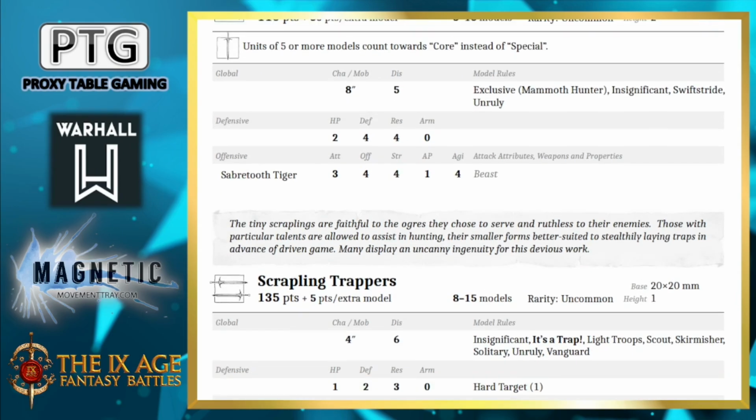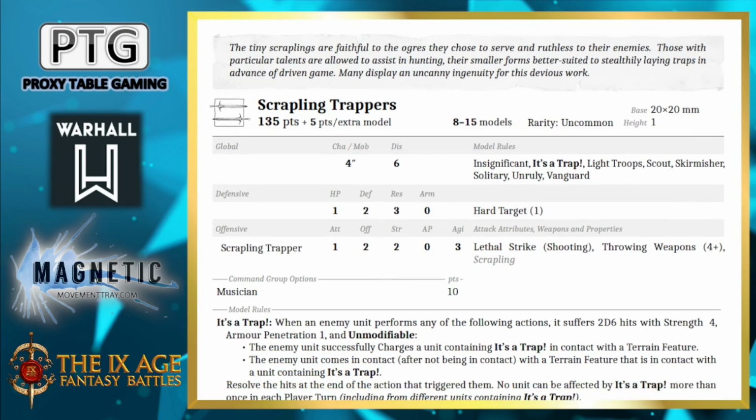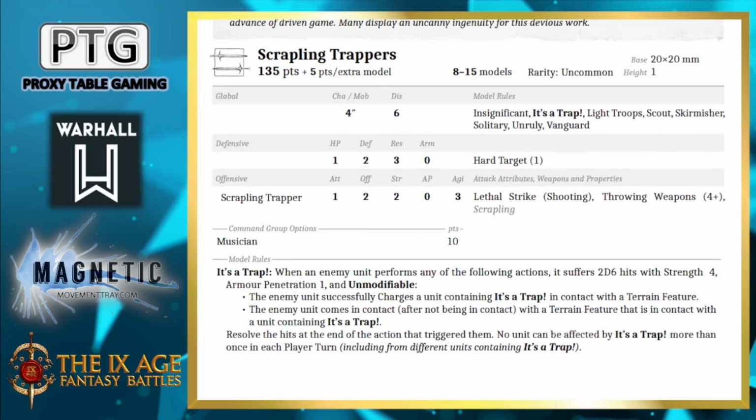I know, of course, you can never take any command on them either. There's no standards or anything like that, so they're never going to break things unless they've done it through their own sheer ferocity. Scrappling Trappers, and these are a bit different to the normal scrapplings that you have. They have lethal strike shooting, which is very nice in itself. It's a trap as a rule, as well as throwing weapons added on. The It's a Trap allows them to.